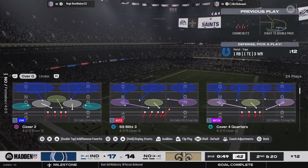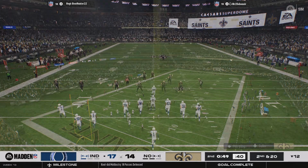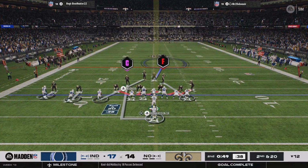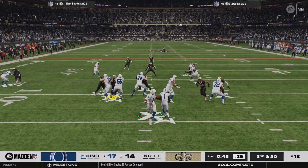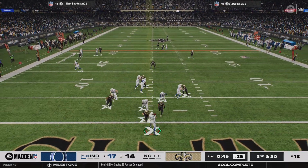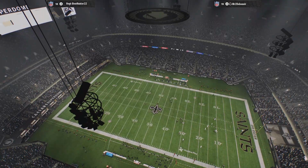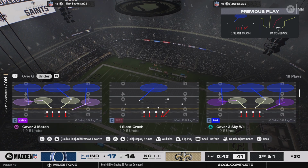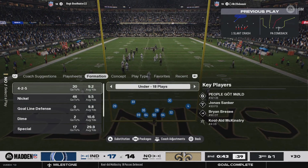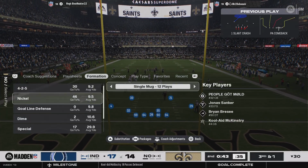It is such a weapon offensively when you've got a big tight end that can stretch the field vertically. Not a lot of DBs have the size to cover him. They tried to get it to him in that spot where he could win it, but unfortunately, no connection to be made. Finds a seam down the middle. And he'll take it up to the 30 before being brought down. We have a timeout here. Second one taken by New Orleans. And they still have one in their pocket for what's left of this half.